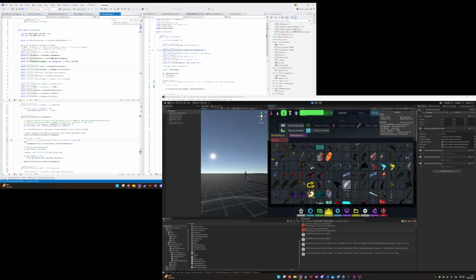There we go. How about now? Try again. Why is it so slow? Come on. It's not giving me the UI for rename. I think Visual Studio is having a stroke again.